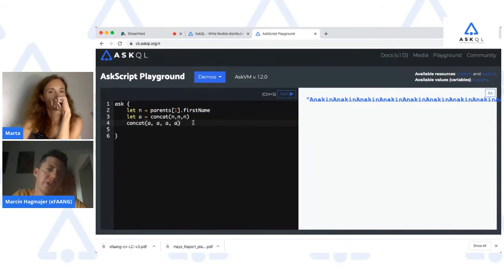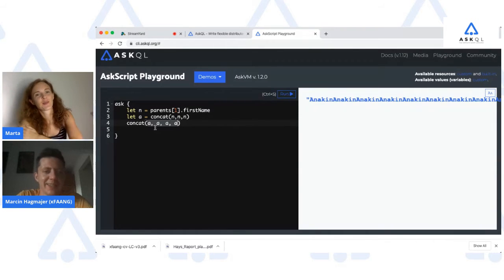How would you go about doing this 100 times? I have to get rid of repeating A 100 times and instead come up with some elegant function. Okay, it sounds promising. Which is probably nested.